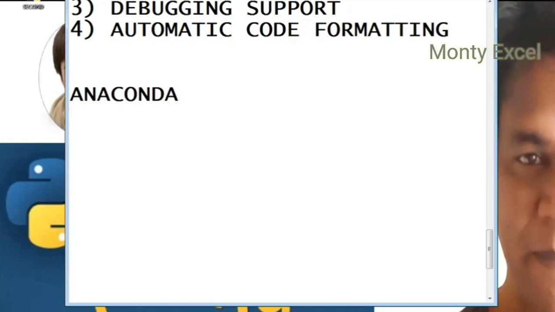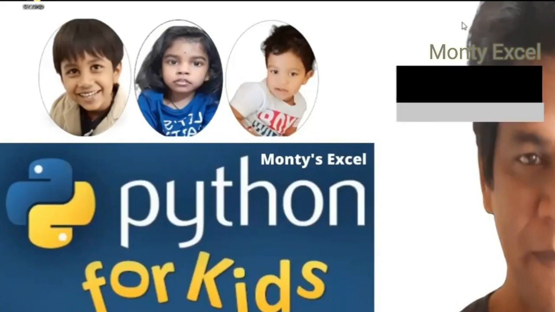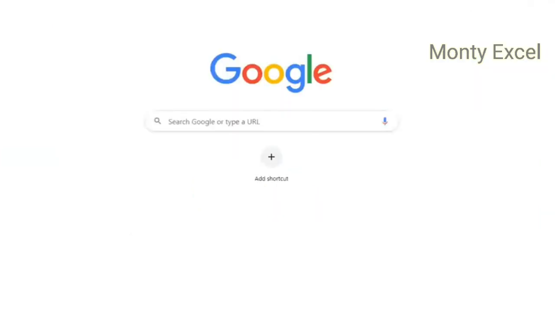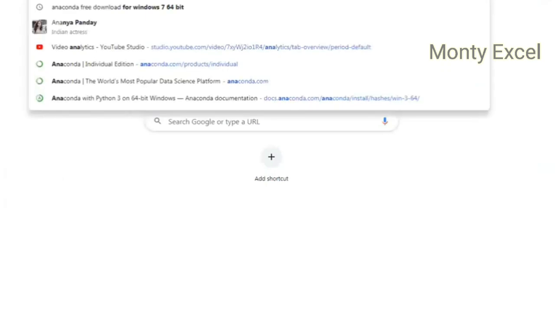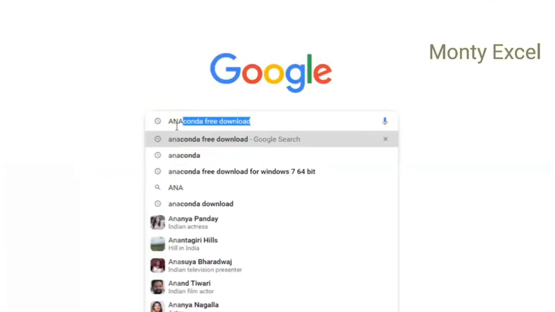So Anaconda will come with other softwares also. We'll see, by default when I install Anaconda, it comes with other softwares. Let's see. So if you want to install Anaconda, what you need to do is just open the web browser as usual. Don't go for any Play Stores or something unless it is required. Now, once you go to this web browser, you can either directly type the site name if you know it. If you don't know the site name, write here, Anaconda free download. Simply type it in here.